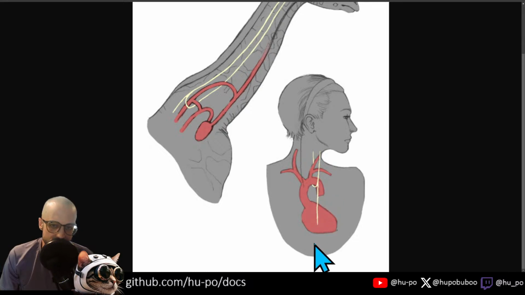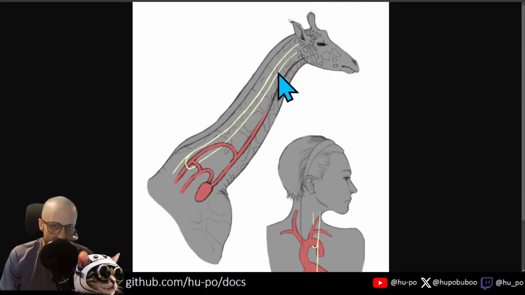There's this weird sloppy design inside of you right now where a nerve that goes basically from your head and really should just connect to somewhere else in your head goes all the way down around this artery in your heart and then all the way back up, right? So it's taking a very inefficient path all the way around. And that also exists in giraffes, right? So giraffes, which have this huge neck, it goes all the way down and then all the way back up, right?